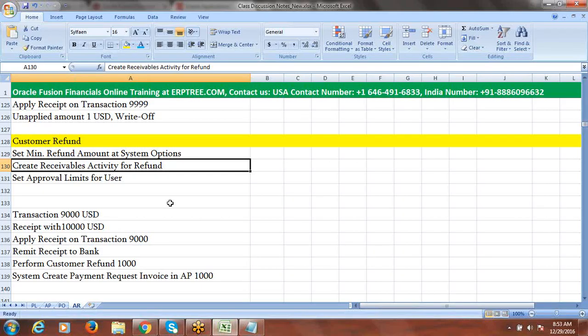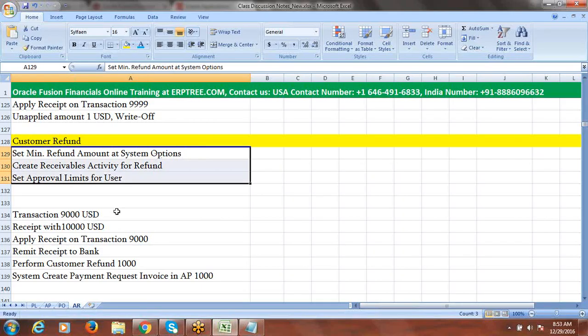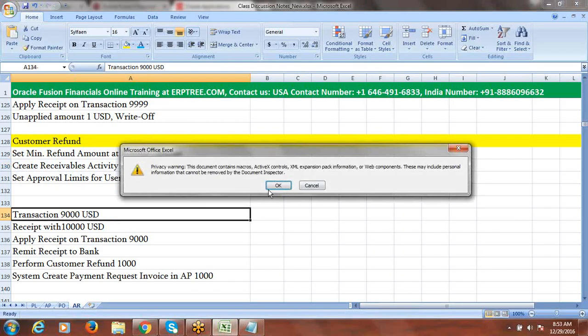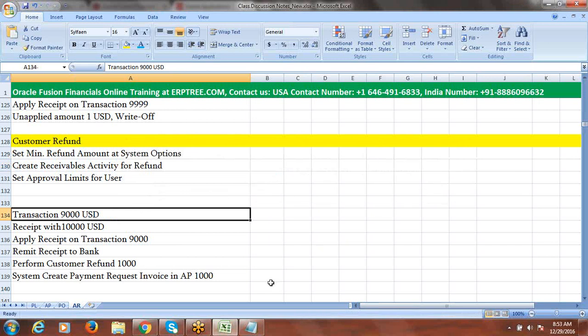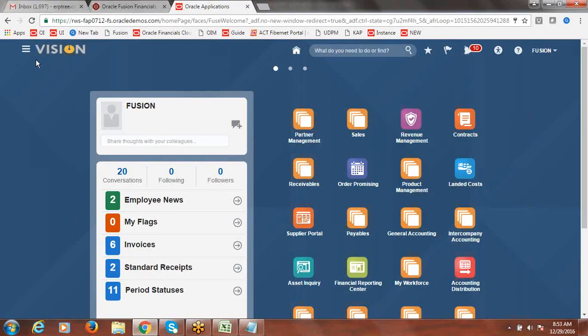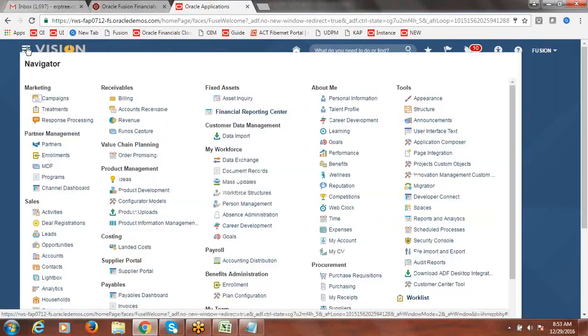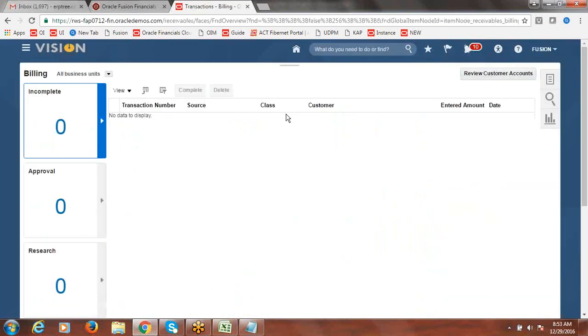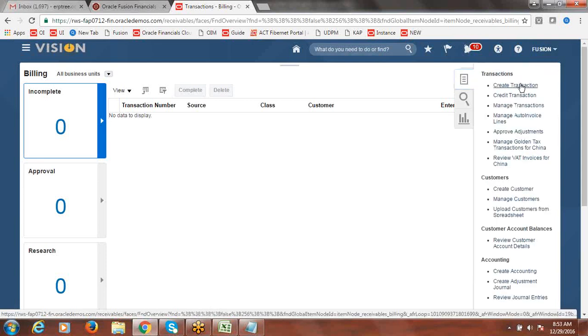We're done with the setups, right? So now we'll go with the process. This will create the transaction with $9,000. Go to billing task. Then say create transaction.